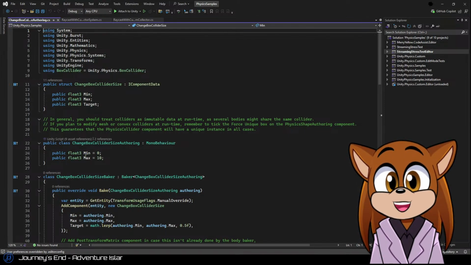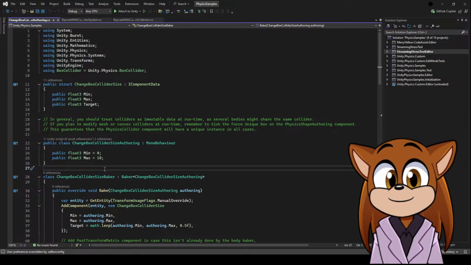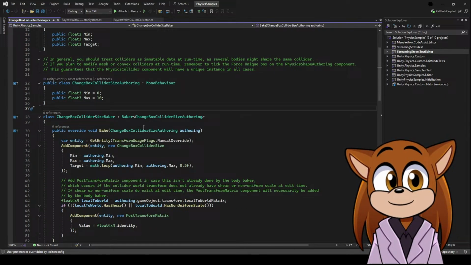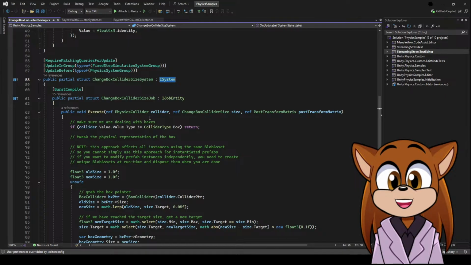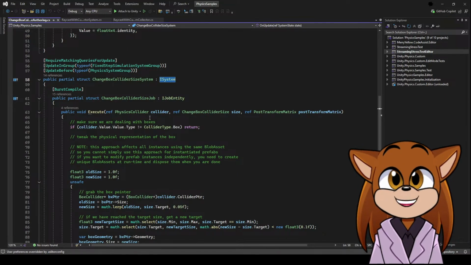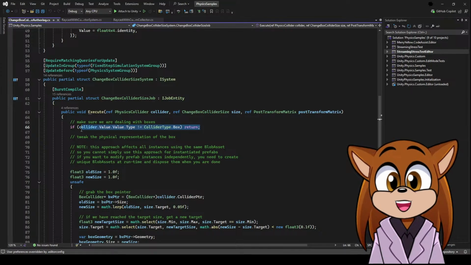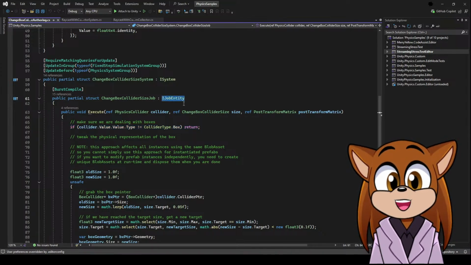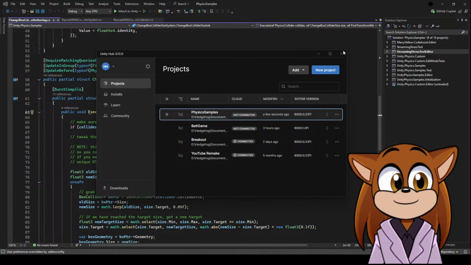Not sure why your public class with nothing in it arises from MonoBehaviour, but okay. What's the authoring script? So they put it all in the one place. Awesome. Thank you very much. So much easier for learning when you do this sort of thing. Make sure we're dealing with boxes. So this is an IJobEntity which is getting a physics collider.